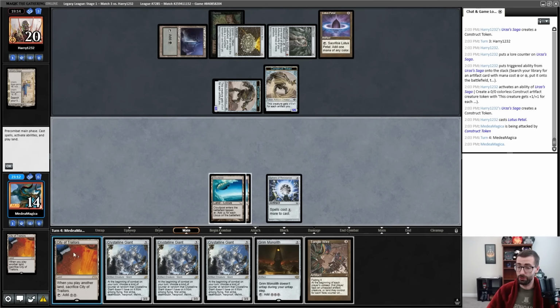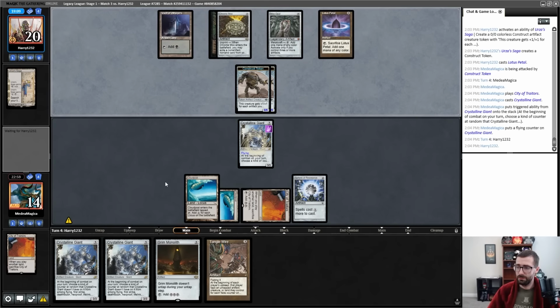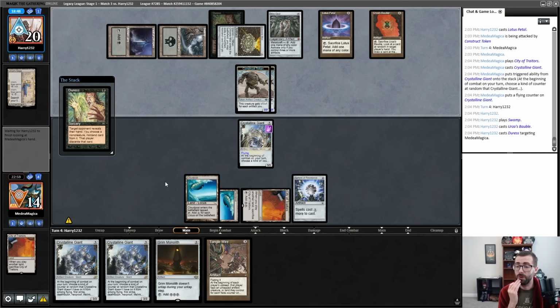Tangle Wire is a little slow here. I can't play that. Alright, what are we getting with Crystalline Giant? Flying's not the best. Need to... Ooh. That extra artifact here I think pushes it over the edge. I think I'm dead. I don't have Ensnaring Bridge that I can naturally just draw to. And Tangle Wire was just a little too slow to buy me time.